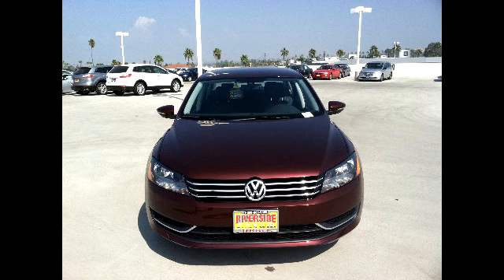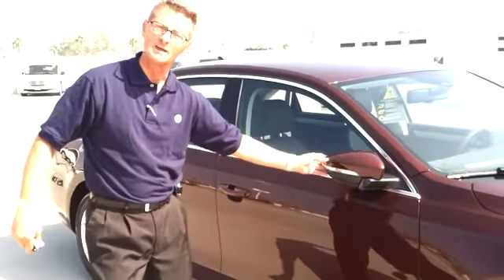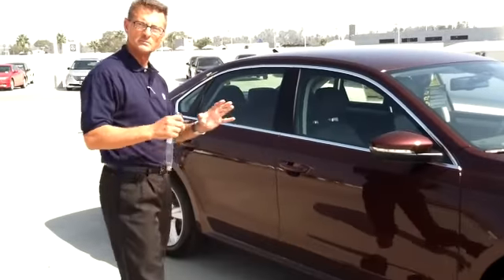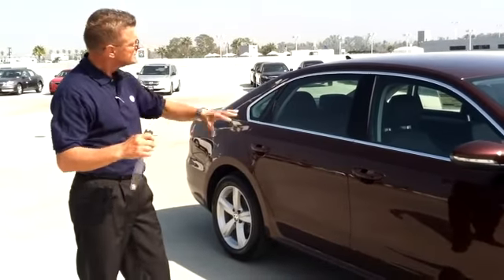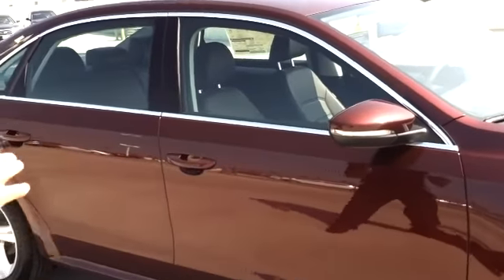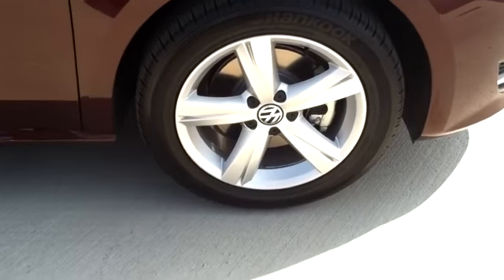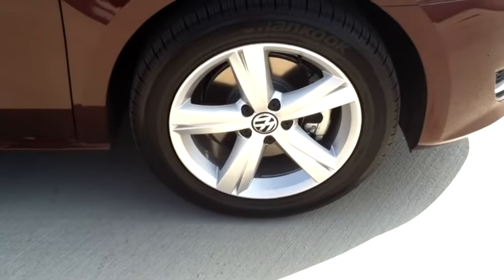When you move to the side of the car, you'll notice the blinkers that are inside the mirrors. They are also all breakaways, so you don't have to worry about somebody hitting and knocking them off. There are chrome accents on the side of the car, four-wheel ABS brakes for safety, and aluminum wheels that just add contrast to the car.